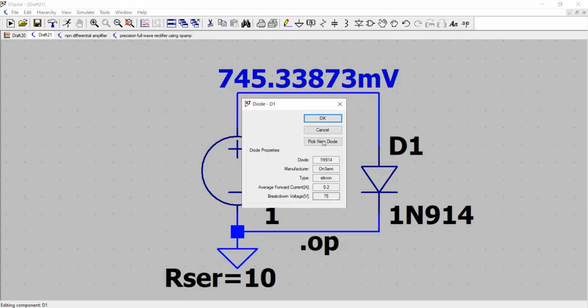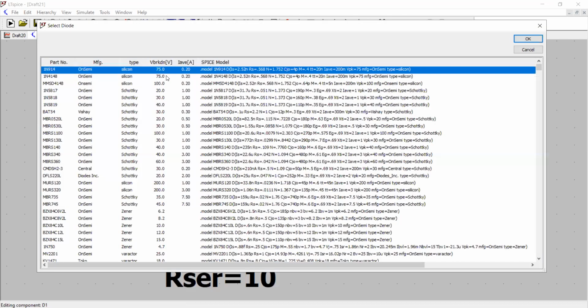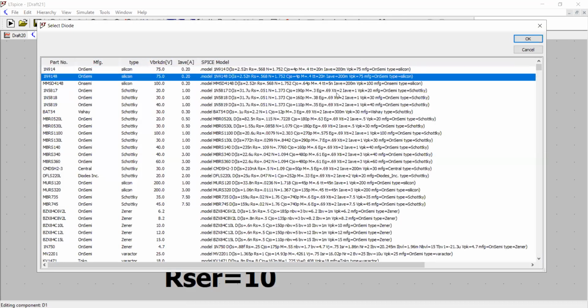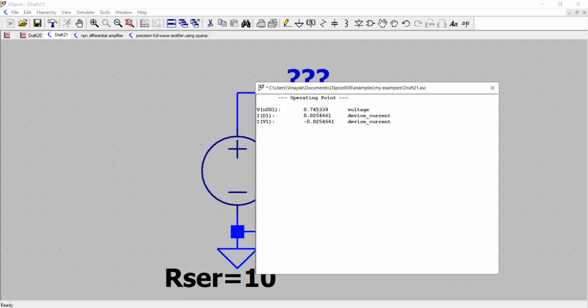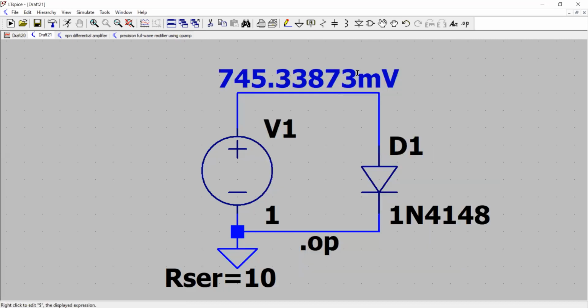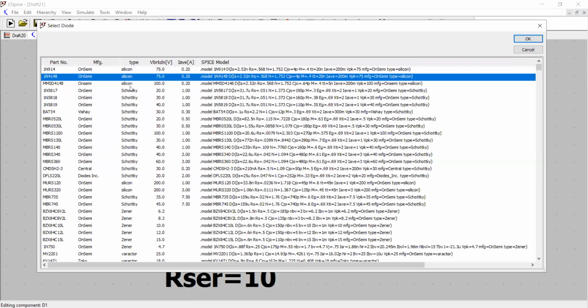Again, right click here, pick new diode. Let's say I do it for this diode. Click OK and click run simulation. Look at this. You have similar voltage and currents.